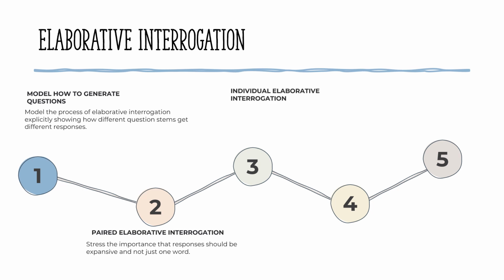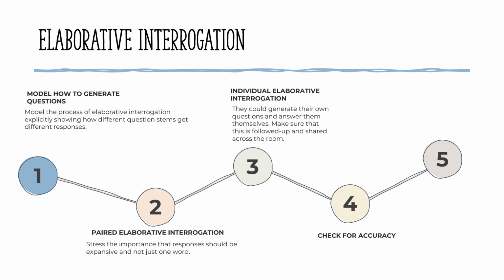It might be that we also get them to engage in some individual elaborative interrogation. So it might be that we're setting some time aside for the students to reflect on and test their own knowledge, so they can generate their own questions and answer them themselves. Obviously, our role within this would be to make sure that that is followed up and shared across the room. Essentially, it makes students accountable for the quality of not just their questions, but also for the quality of their responses as well.